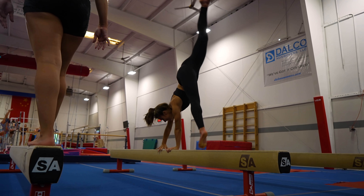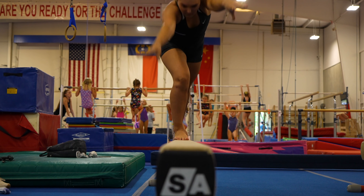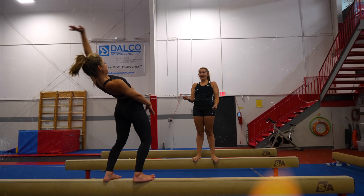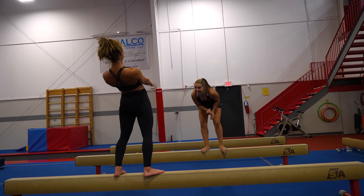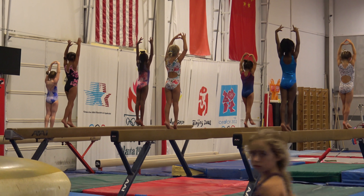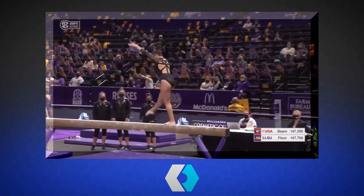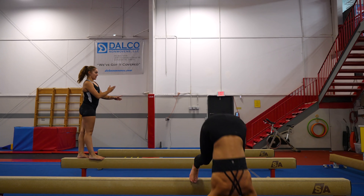Growing up, I hated beam, but it was my best event. I think it's because I was so terrified of the balance beam — it's only four inches wide and it's four feet off the ground. You can't wobble left or right because your center of balance has to be directly down that four inches. Whenever you see a gymnast flail her arms and lean back, she's trying to get her balance back. Balance beam is so impressive because these young women are throwing themselves over four inches of wood, landing within one second, and normally within that second they've rotated their body three or four times. Oh, that was so ugly — I stepped backwards.